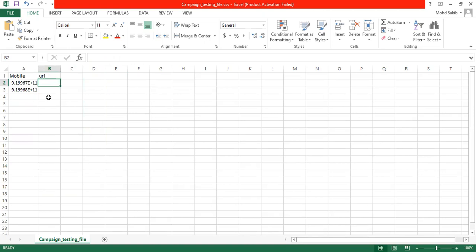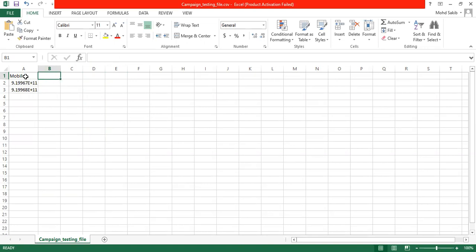Okay, and if your template is a text template, this URL column will not come. Only the mobile column, and the variable column if you are having variables in your text template.